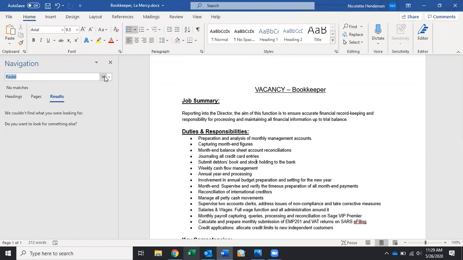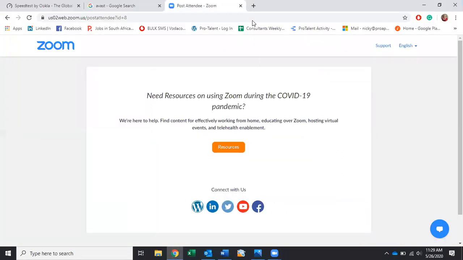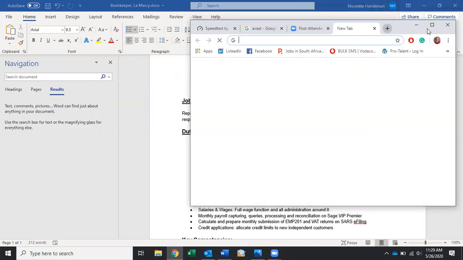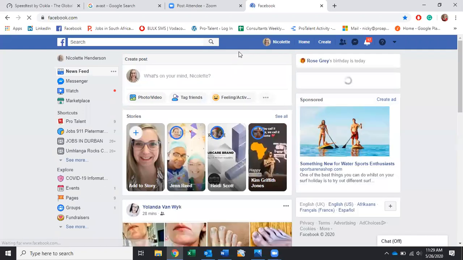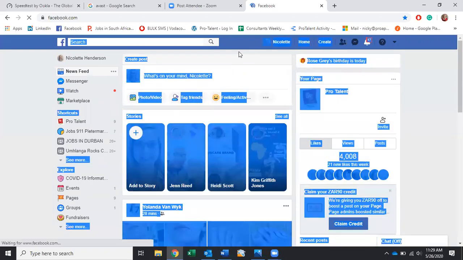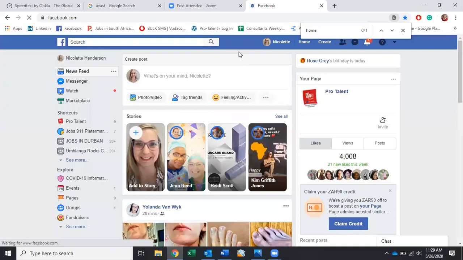Again, you can apply this to your own job, to whatever you do. Let's just say that you're on a website, and you have to now find some information. Sorry, I keep seeing this little thing drop down. I need to actually move that. So I'm on a website now, and I need to find something very specific. Let's go to Facebook. Okay, I'm going to Control A. Let's see if it works. I've used it on Facebook before. Control F. Oh, it does work. Okay. And I'm going to look for the word, I don't know, home.